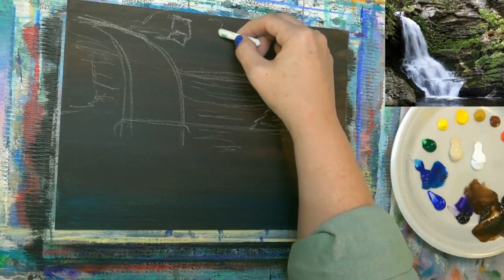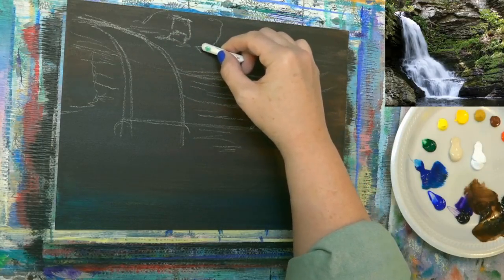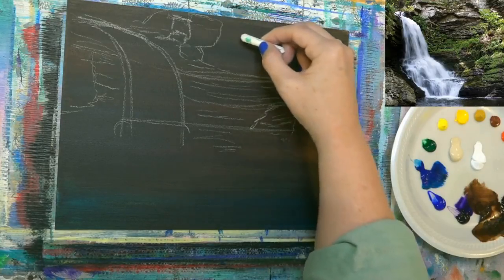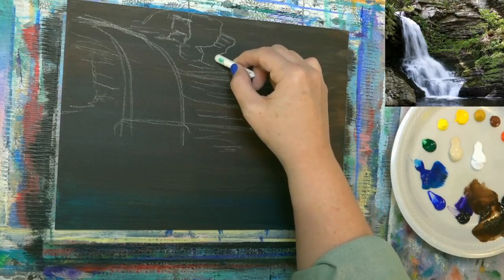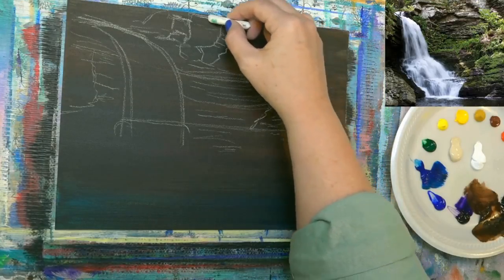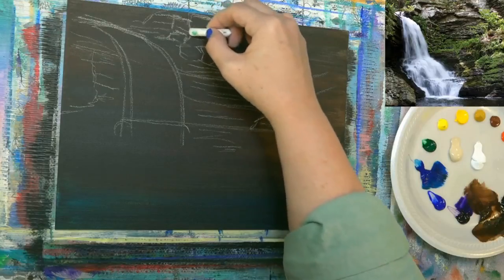And then there's another one that sort of curves like this, right about where this one ends. And then it continues down and joins up with all of these. So this is our biggest rock right here. And then you're seeing the face of it angled in and broken. And then it kind of angles back on itself right here. And up here at the top, it goes almost straight. Straight, straight, straight, and then these ones are angled down. And then these ones are straight, and these ones angle down.